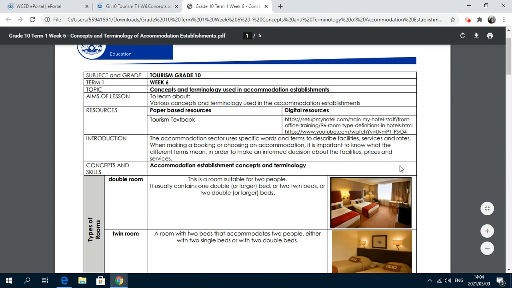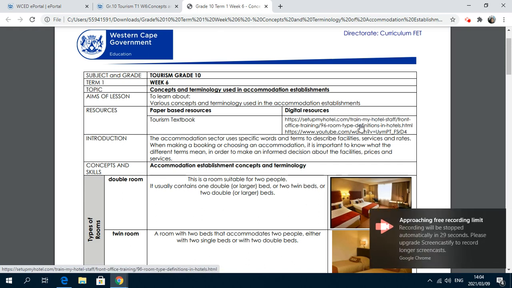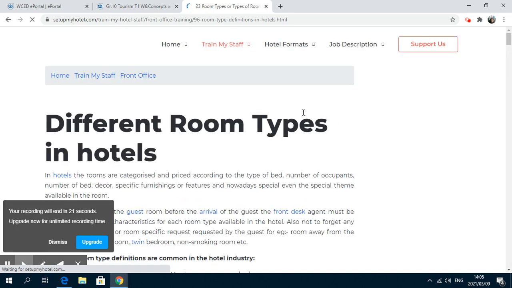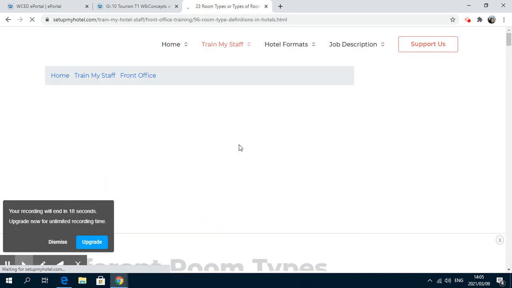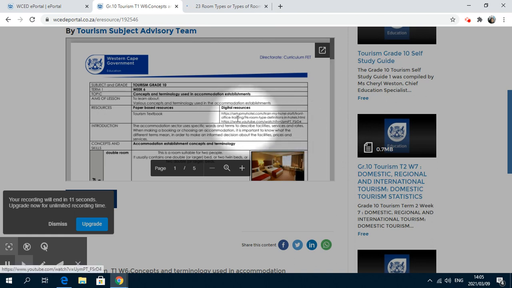Another thing I want to point out is that generally this digital resources section over here is clickable, which means that if I click on it, it's going to open up that YouTube video over here. So if I click on it, it's going to take me to that link and it's going to show me what the digital resources are for that. So in this case, this one is an article that I can read. Sometimes it's also a YouTube video. So that will be found here.